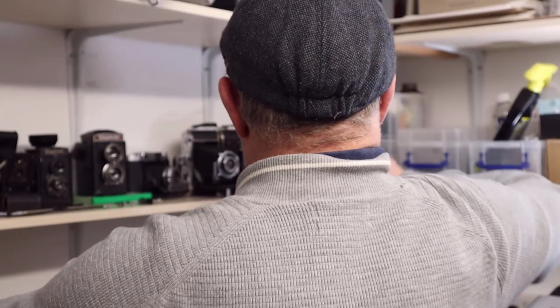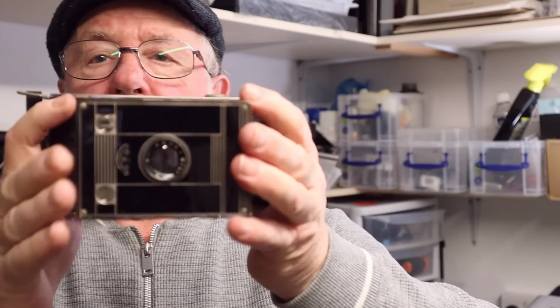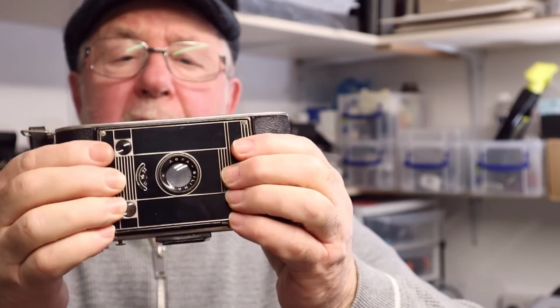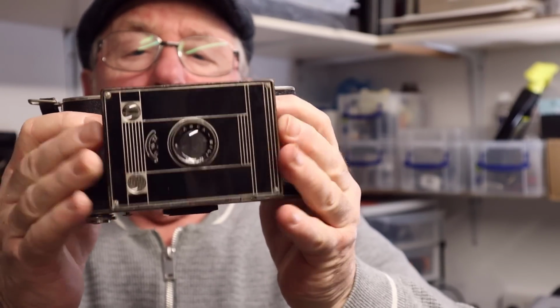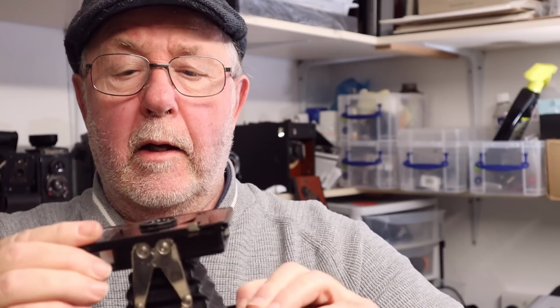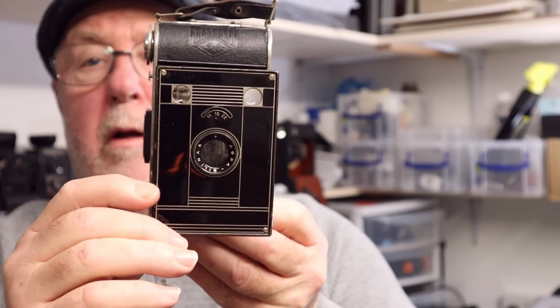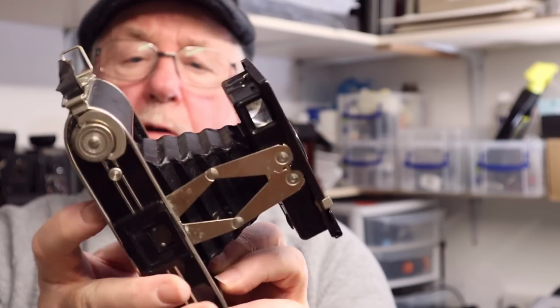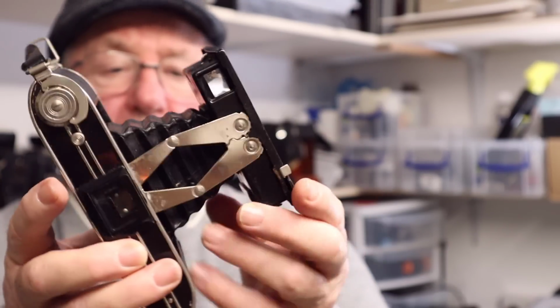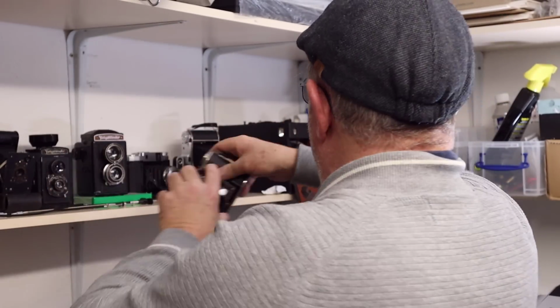So that's that one. I bought this one. This is the Agfa Clack 6x9 camera. This is a camera that I've got to do a video on, but it's a beautiful camera, works perfectly. The shutter's absolutely fine on it. I don't know, where's the shutter button? There we are. And it's in really good condition considering its age. So that's the Agfa Clack. I paid very little for that.